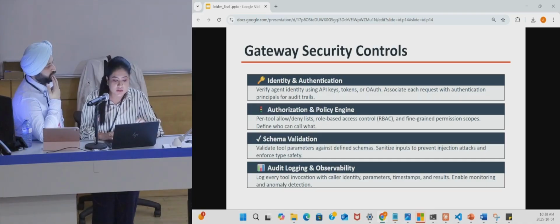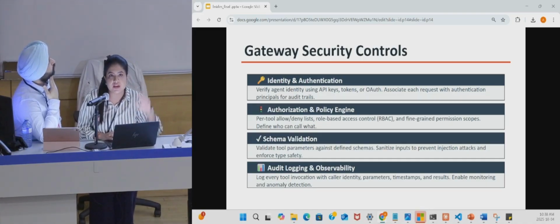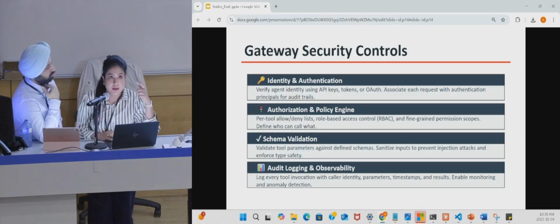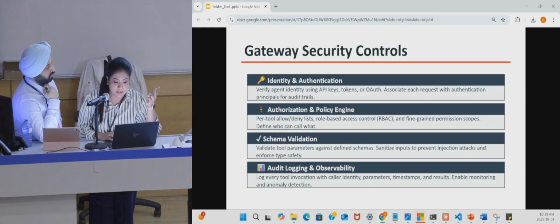Second one is authorization and policy engine. So once you have verified the identity of the agent, the gateway will check what the agent is allowed to do. For example, in my case, you noticed that my agent had 2 tools and the access was granted to list email and read email, but it was not authorized to call delete email, right?